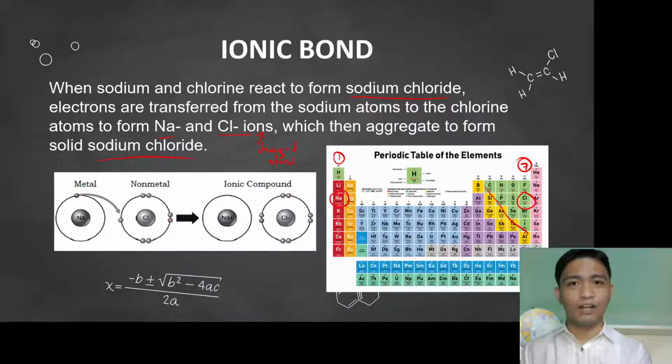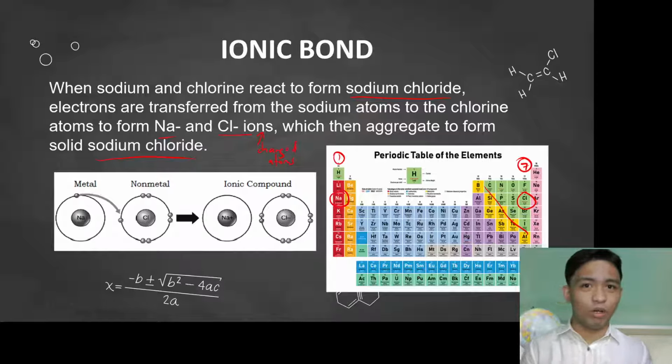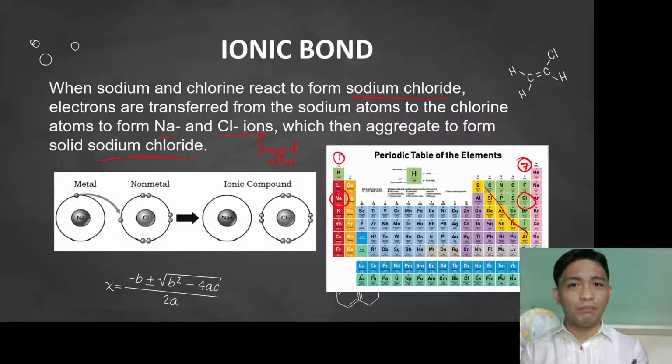So, alin nga ang goal nila? Ang goal ng mga atoms ay maging stable. Paano sila maging stable? Either ma-occupy, ma-fill yung number of electrons sa kanyang outermost shell, o kaya naman ay maabot niya yung tinatawag na octet rule, na dapat siya ay makawalo na electron sa outermost shell.